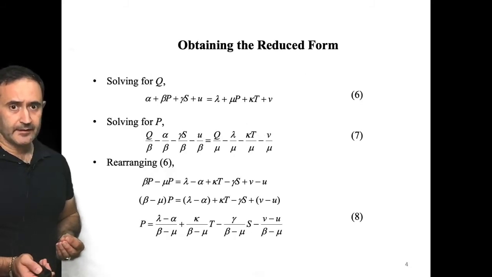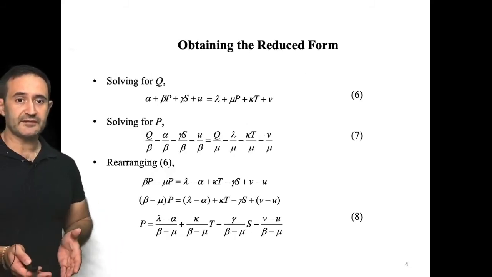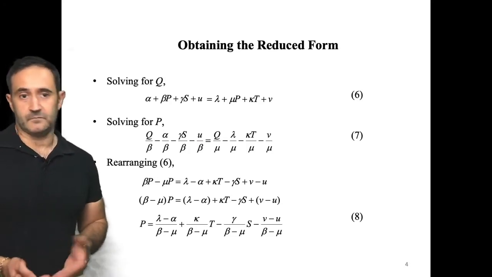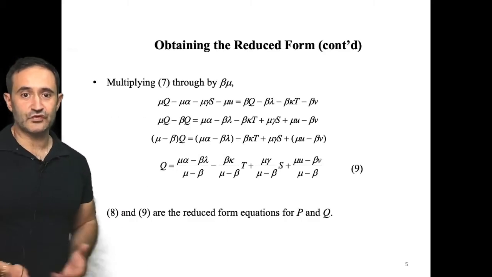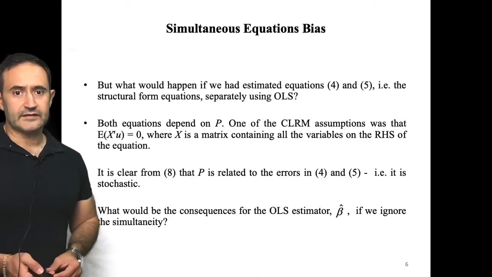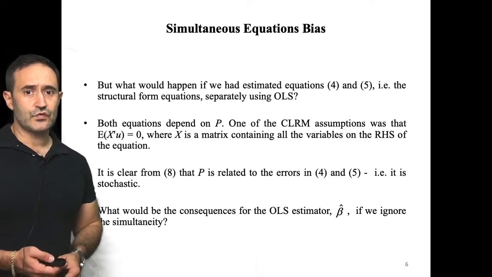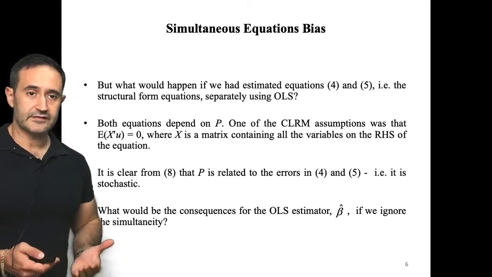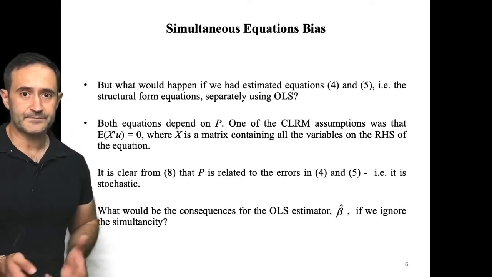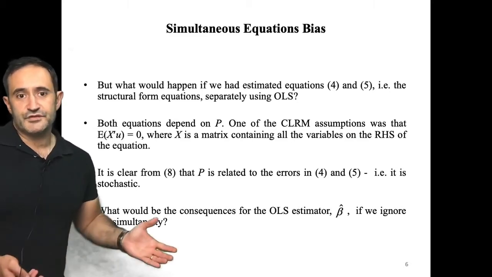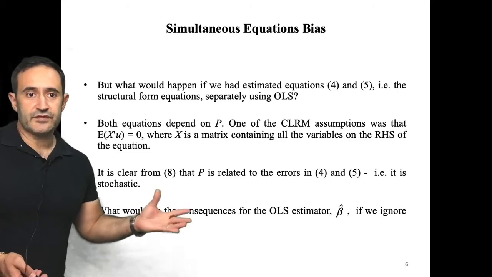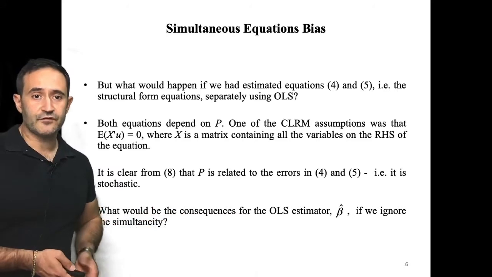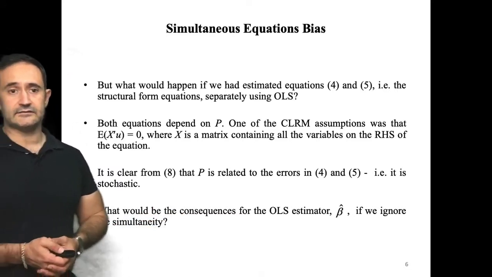So this is how we would solve the problem mathematically if we know the Greek letters but we don't know Q and P. I'm not going to go through it because this is not what interests us. What actually interests us is to know how Q and P depend upon each other, so we want to estimate those Greek letters. One option that we have is to estimate an equation for Q using OLS, as you have in the first bullet point, and then another equation for P using OLS, and that's it.